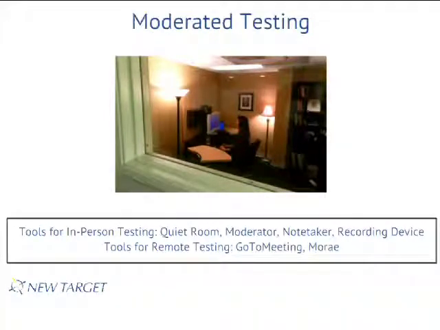I will say in terms of in-person testing that it is good in a way, just because you can get people's facial expressions. And obviously, if you're remote, you may be able to hear the inflection in their voice. Sometimes I've heard people, when they're not sure what to do, you get this sound, and you're like, okay, they're frustrated. I know they're frustrated, but you can't always see it on their face.